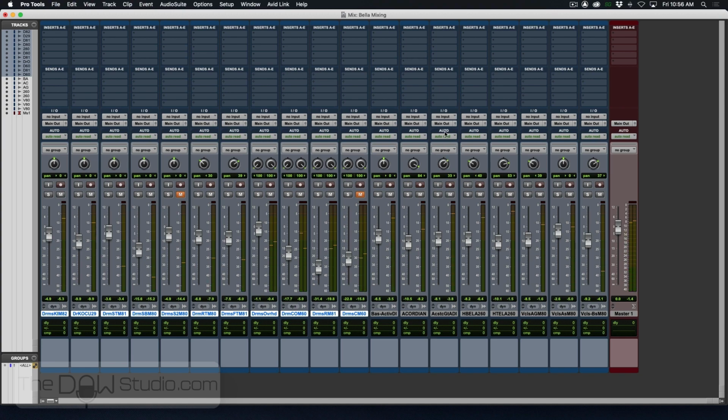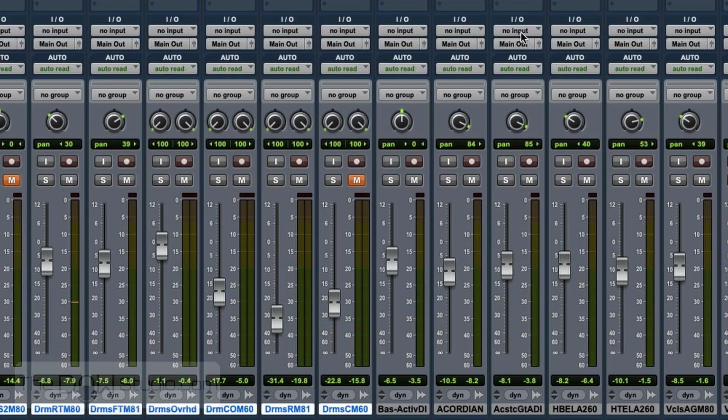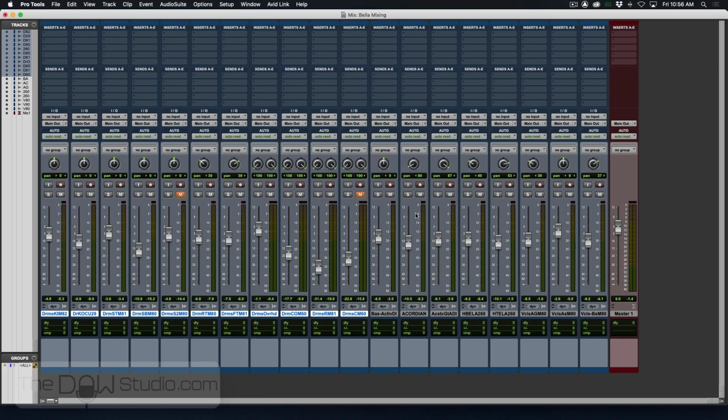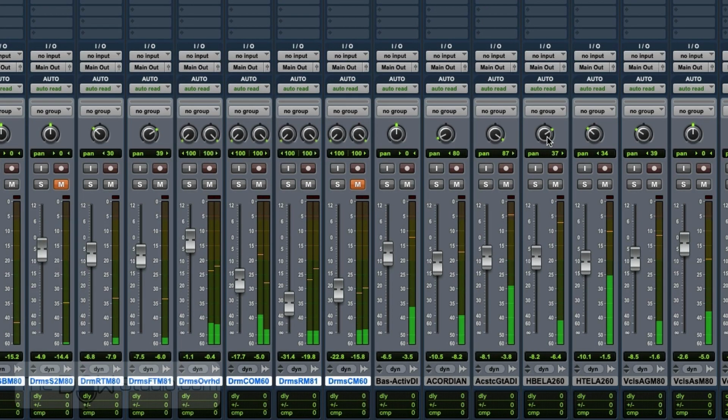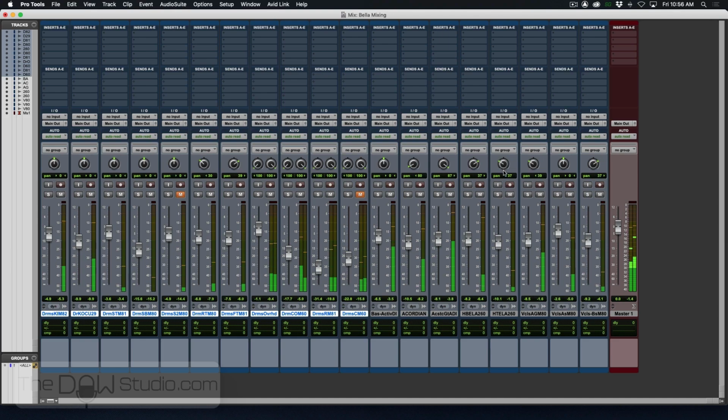I'm going to flip these because I want my acoustic guitar to be on the opposite side of the hi-hat, because hi-hat and acoustic guitar have a very similar sound, so I don't want them to be piling on top of each other. And then I'm going to switch my trombone on the right and my trumpet on the left.